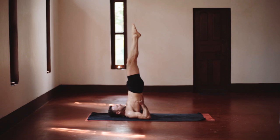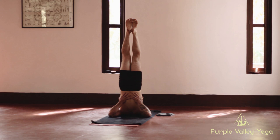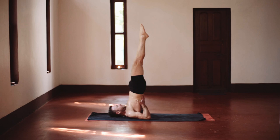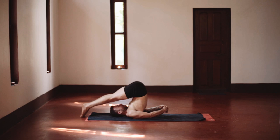Sarvangasana. This is always the pose where I decide I'm going to diet. I can see my belly. Watch the kick. Okay, today not so much breakfast.